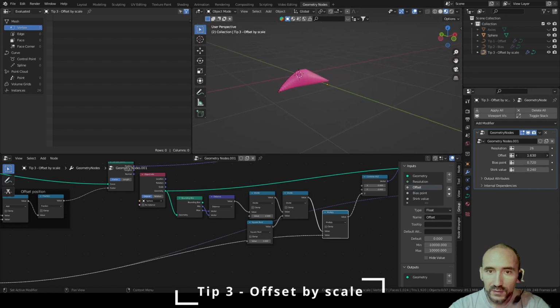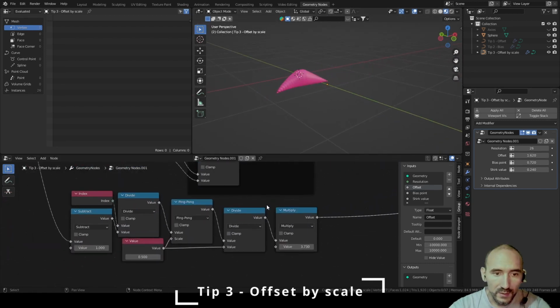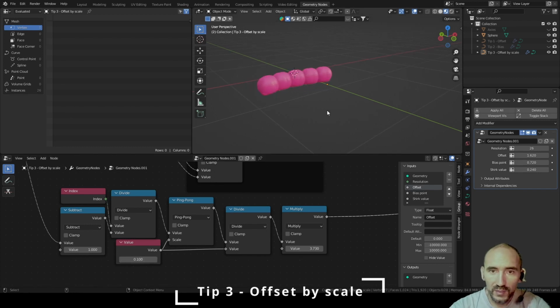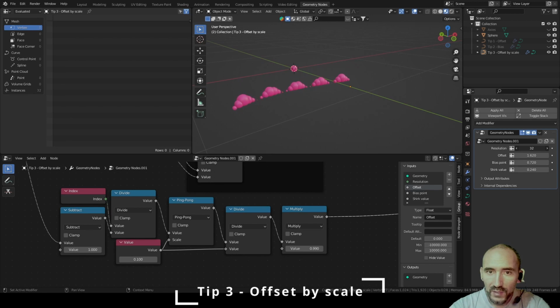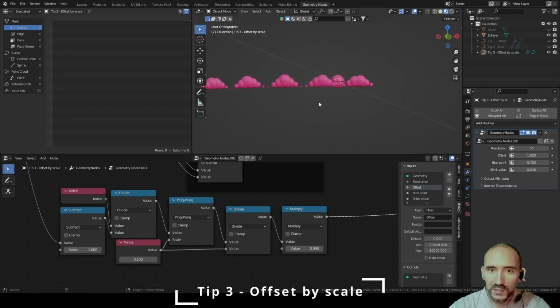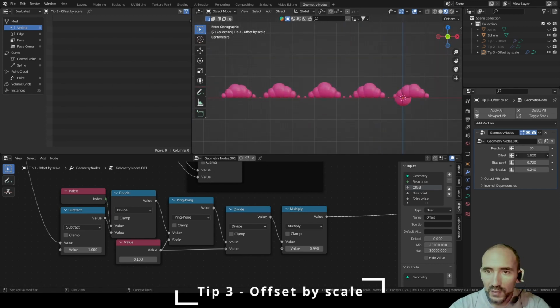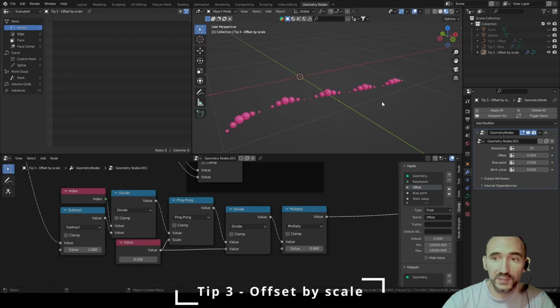We can decrease the ping pong to have multiple groups, decrease the scale, increase the resolution. This is our groups, and we can offset, shrink. This is the third tip.